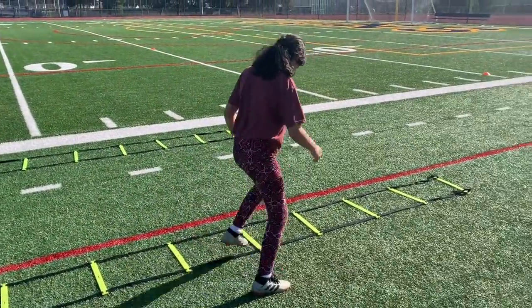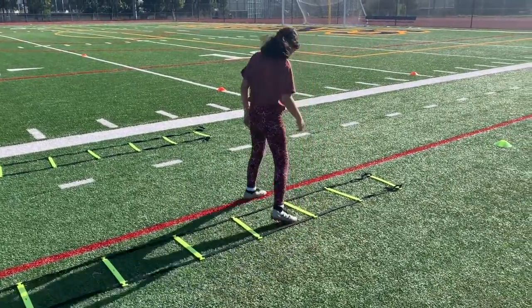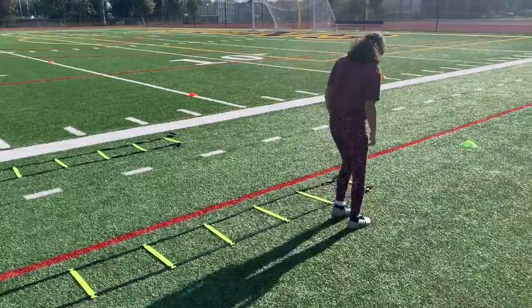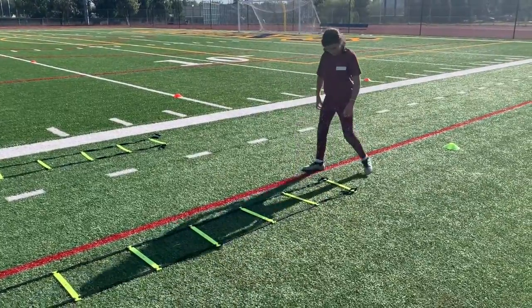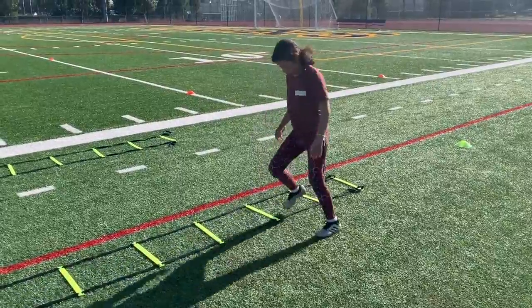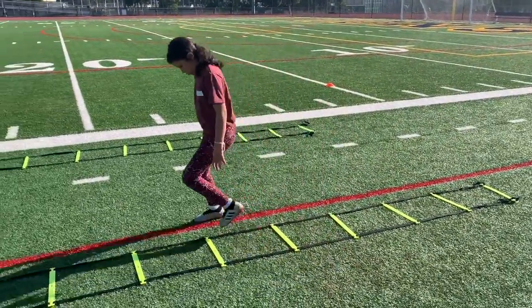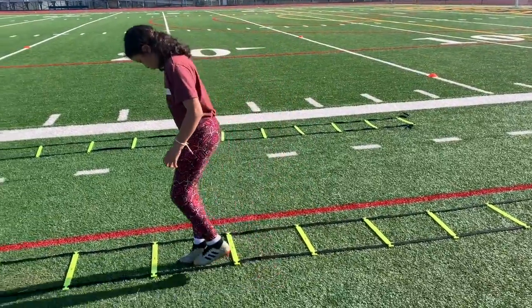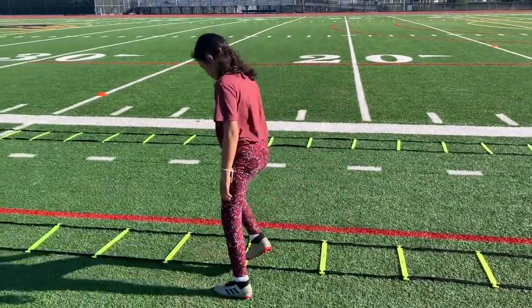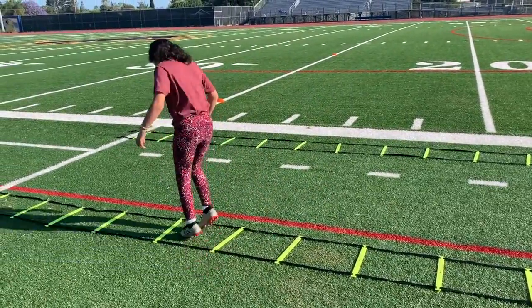A few cues to pay attention to in this example are to pay attention to the way that she's on the tip of her toes during her movement. This allows her to change direction with ease, and it's not very good to be flat-footed while doing these activities just because it takes a longer segment of movement. If you're on the tips of your toes, you're going to be able to change direction more quickly, and you're going to, in a sense, feel almost lighter.